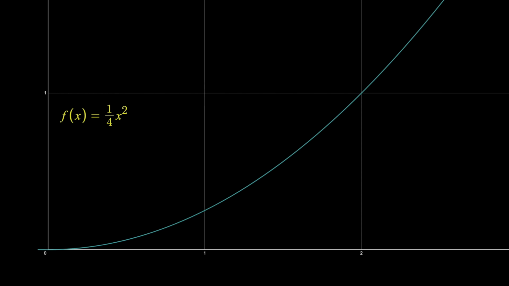What are they used for, and why are they actually just another definition of the integral we know? So let's say we were to have some function f of x, and I'm going to use this function as an example, but we should consider a more general case. So we have 1 over 4 times x squared, and we would like to figure out the area under this curve from x equals 0 up to x equals 2.